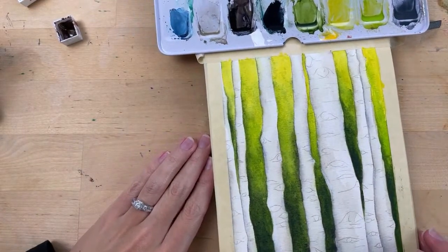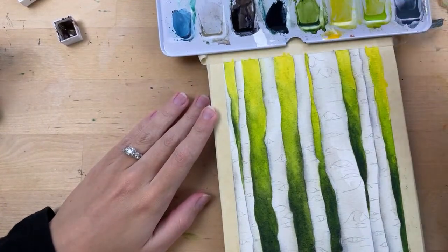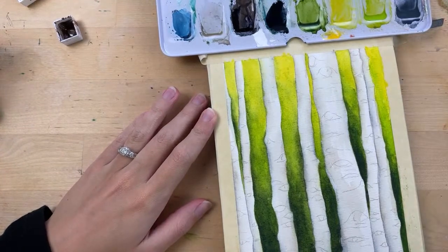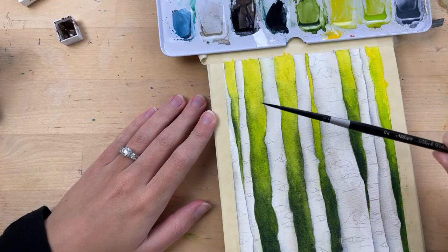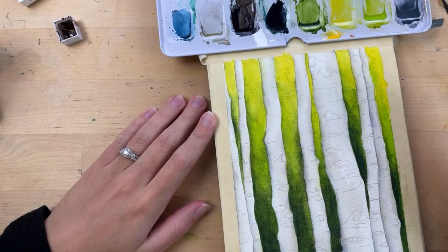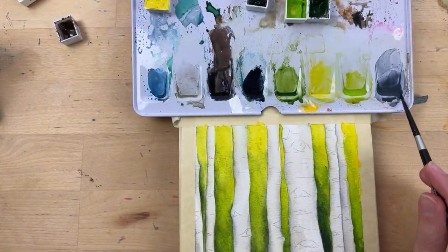Here we go, guys. Are you guys ready? This might be kind of challenging. So, actually, let's move to a small brush. I'm going to be moving to my size 2 round. Okay, and I'm gonna first start with that lighter gray that we mixed.